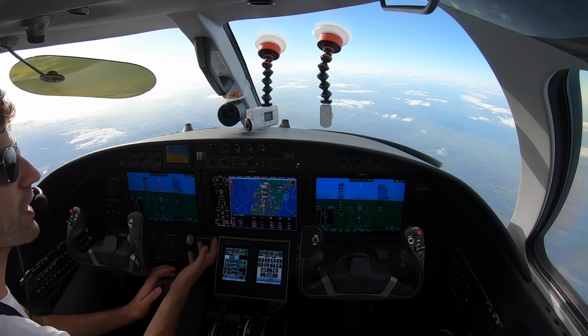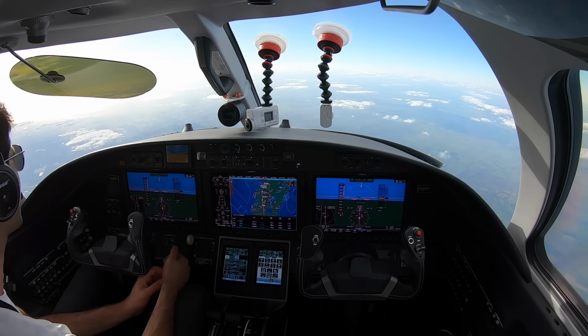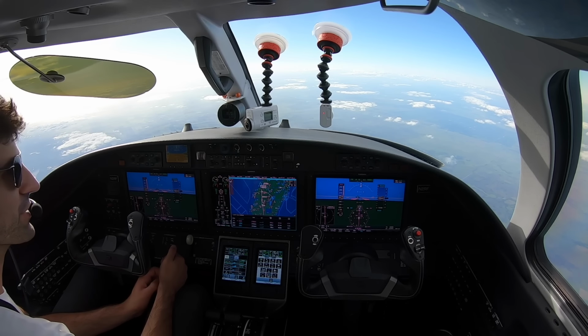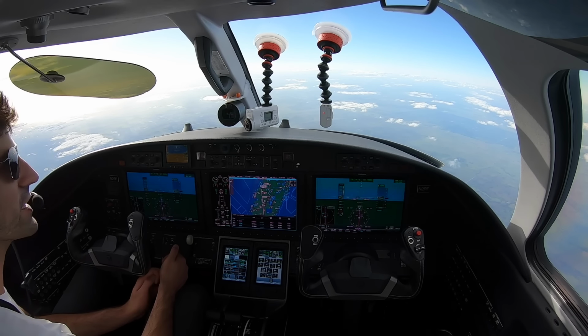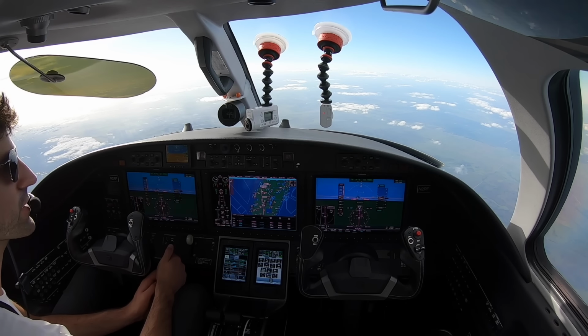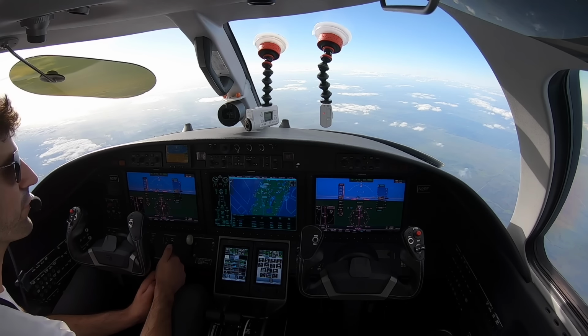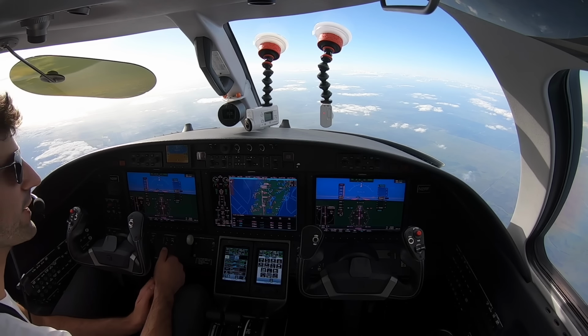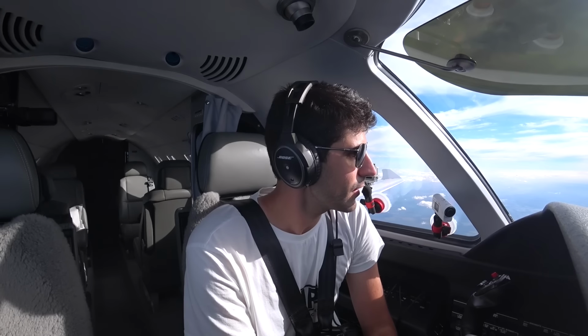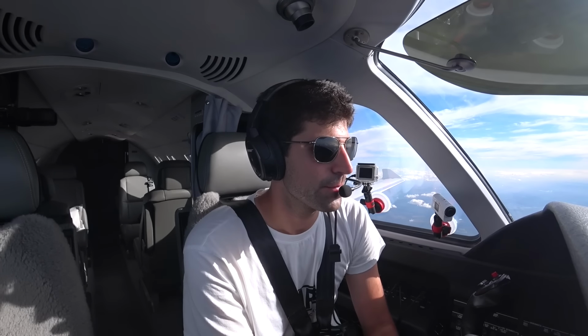But that is why I'm heading to Tampa today, because I start sim sessions tomorrow morning at 4:30 a.m., which is going to be a lot of fun for the CJ3 Plus differences training. That really includes 2 hours of sim, a full day of classroom, and a ground exam at the end of it. So I've been studying for that, and I feel very good. It's just different weights and all that kind of stuff. So that is the news.